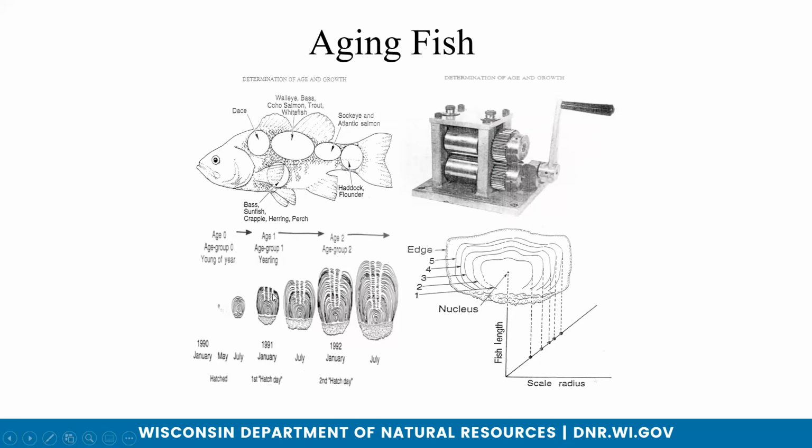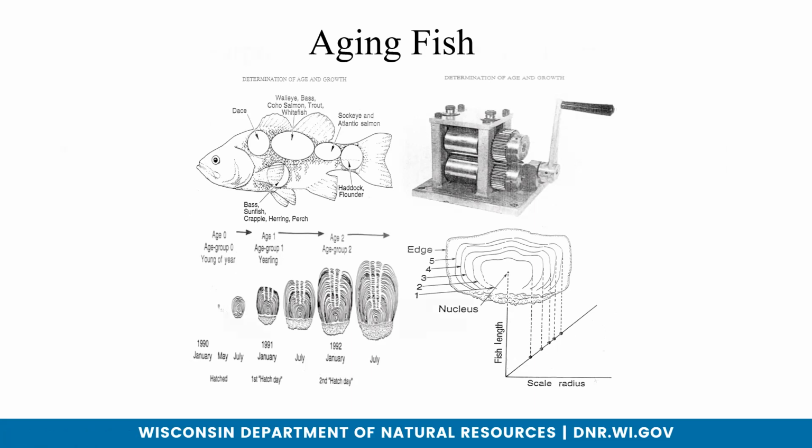And what we do with the scales is we dry them, and then we press them onto a plastic microscope slide in a press like this. And this is exactly what ours looks like. It creates an image that we enlarge using something like a microfiche machine, like you might look at newspapers at the library. It's the same setup. And then we can count these annuli and tell how old the fish is. It's good information because we can tell if growth is fast or slow or average compared to maybe a previous survey on the same body of water, or how growth compares to other lakes in the area, or again on a larger geographic area. So growth is a big thing that we do too when we assess fish populations.